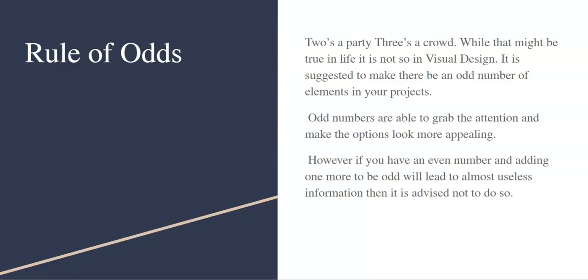So it is suggested that you take your number and make it an odd number, specifically, again, going from 2 up to 3. However, adding too many elements can get to a point of exhaustion and having completely useless elements that aren't needed at all, giving no sense of connection between the project. So for example, this is considered in the visual design world to be less appealing than this is. That's why typically when you go on to a shopping site, you will see them with 3 or 5 suggestions on things to buy, than you would tend to find them with 2 or 4.